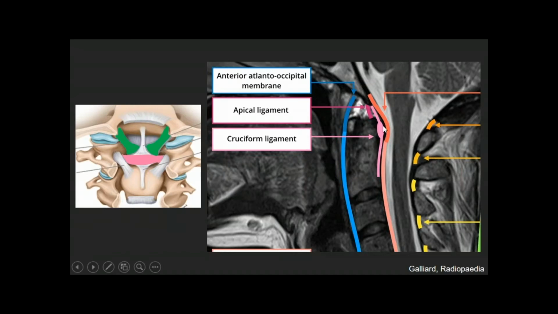So these are all of the different ligaments that I was telling you about. The transverse section is part of the cruciform ligament, so that's all one type of ligament. That's why the name looks different. The apical ligament right here, again, tip of the dens, you see that, going up to the occiput. And then, I'm sorry, that's the apical ligament. Apical we're seeing very well in the sagittal. Sorry, mixed up my A's. You can't see the alar ligament well here at all. And then we have the anterior atlanto-occipital membrane.